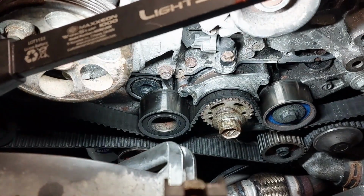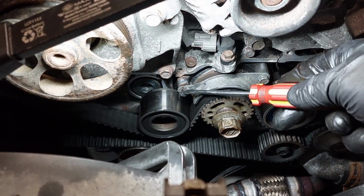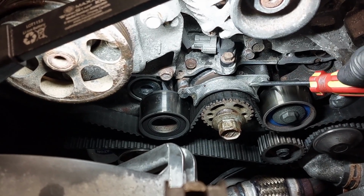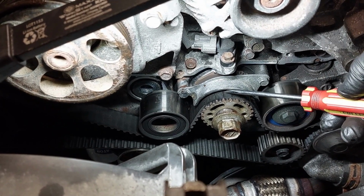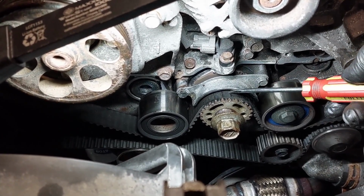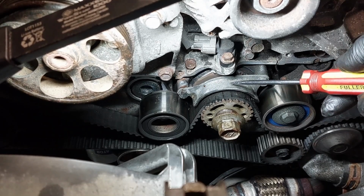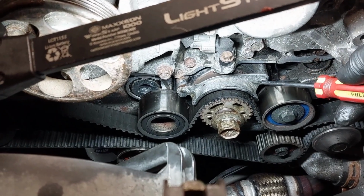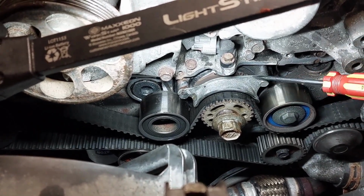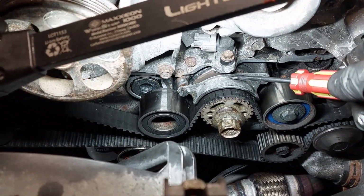I just wanted to tell you guys that this vehicle is equipped with the 5-speed manual transmission. So you will see on the manual transmission vehicles, they'll have a timing belt guide here. You would need to measure the clearance from underneath here to where the timing belt is. So there's a gap running across here, and you need to make sure it's within the proper specifications. I'm going to measure that soon and compare the before and after readings. I'm just going to see if I don't need to take off the guide, because if I don't, I'll save myself some extra work. I will get to that soon and show you.